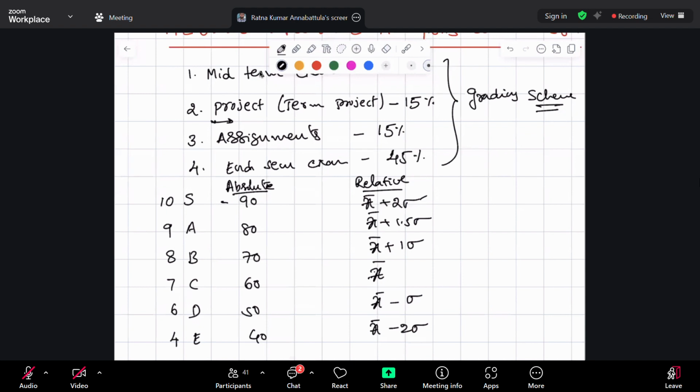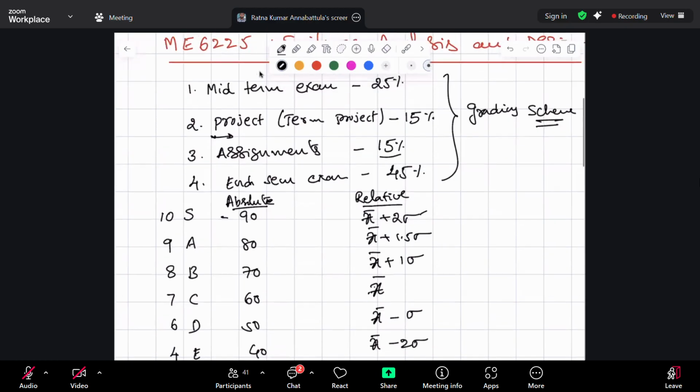So you cannot fail, because I am giving you 15 marks, free marks through assignments, and another 15 marks through project. So 30 marks is already there. You just need to work for 10 marks if you want to pass. But that's not what you are here for. Most of you are not in this course for marks, and you want to learn something from this. So let's hope that that's how it spans out.